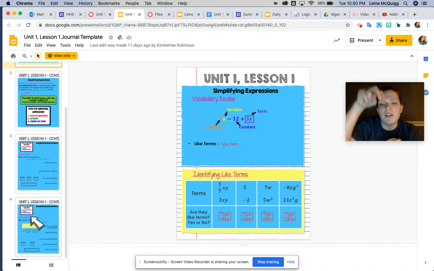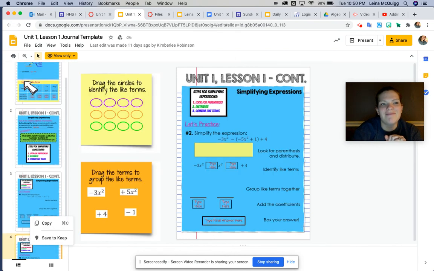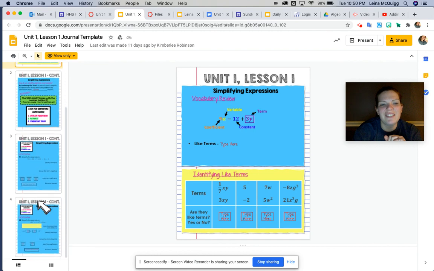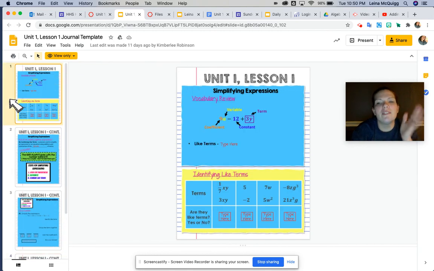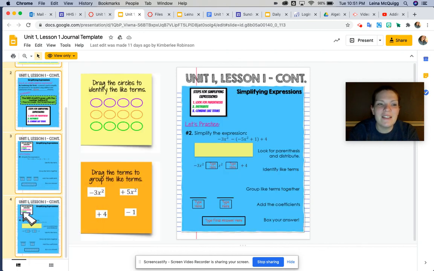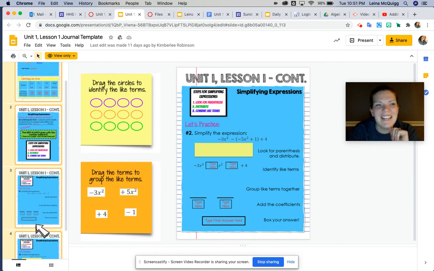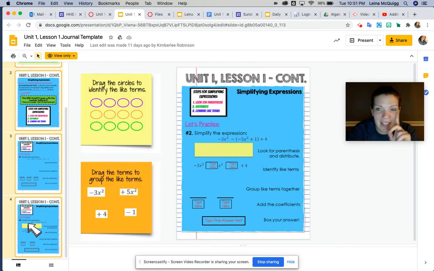Click on the first one, scroll down. Oh, I'm sorry. Oh my goodness, I'm tired and I missed a step. Scroll down, hit shift with your keyboard and press the last one, and it will select all of your slides. We'll get it together here in a second. So you're going to click on your first slide, scroll all the way down, shift click on the 4th slide. There we go. We've got all of them selected.